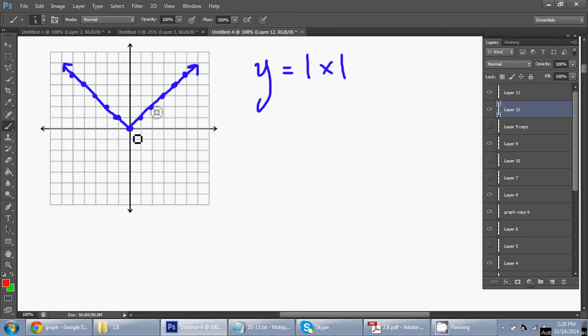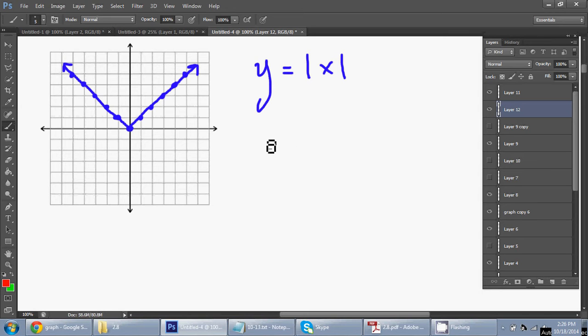Then on the left side, at x equals -1, the absolute value of -1 is still 1. And for -2, the absolute value is 2, and so you get that line going on the left, and it looks like this V. This V, y equals absolute value of x, is the parent function of all absolute value functions. And what does that mean? It means that every other absolute value function you see is going to be a variation of this function. And right now I'm going to talk to you about some of the variations.